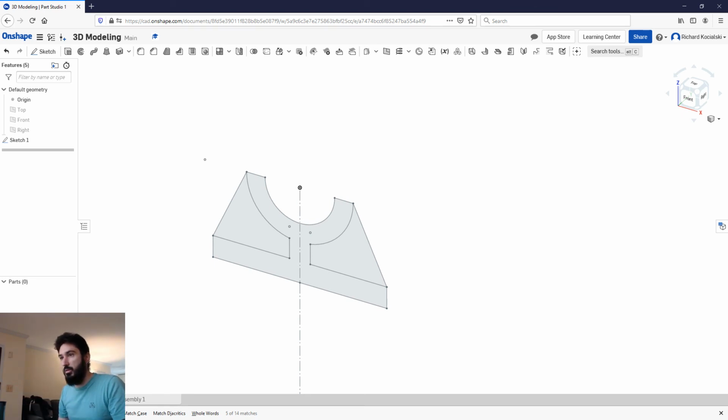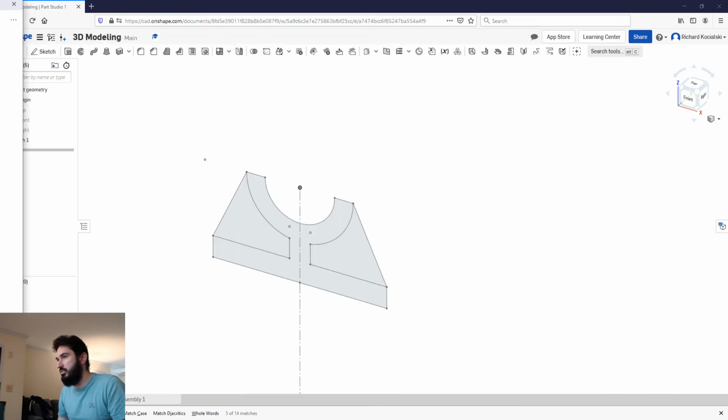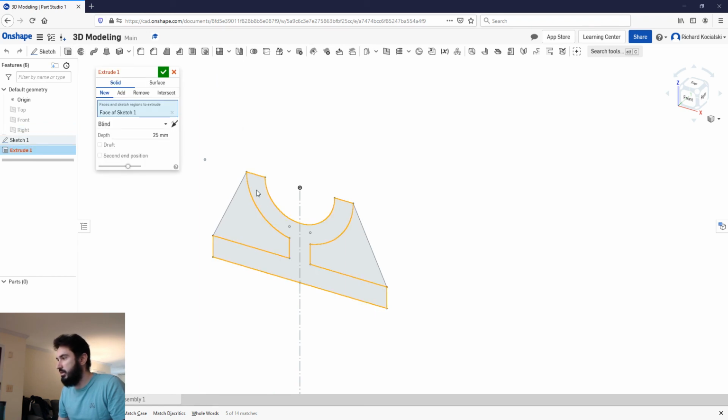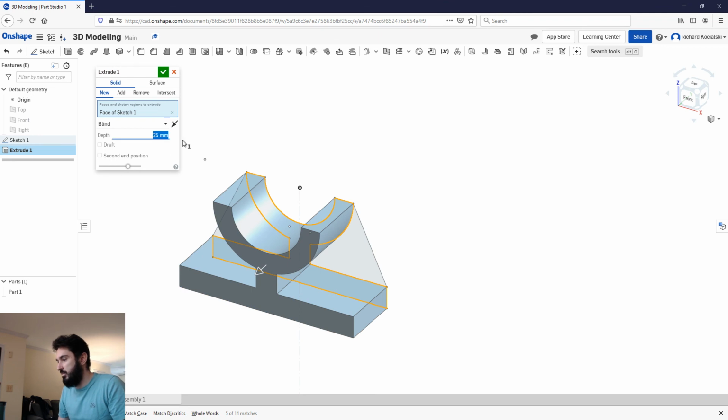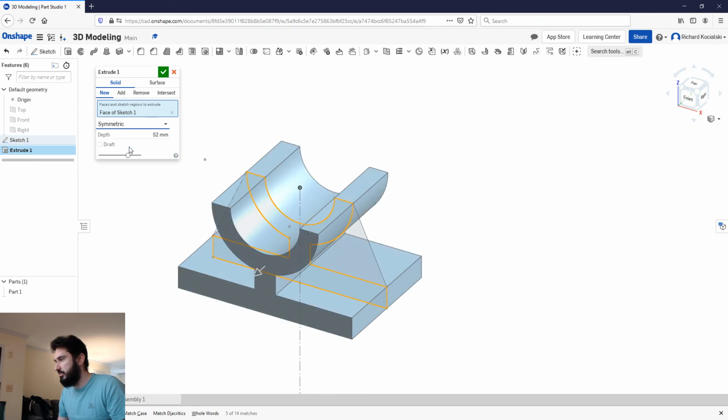So this U plus the base that comes with it, it looks like it goes 52, right? So let's do that here. So we're going to extrude this, right? The amount's gonna be 52, but I want it to go in both directions, right?